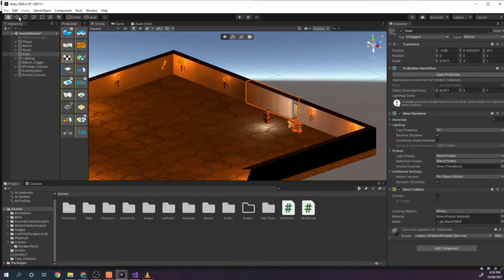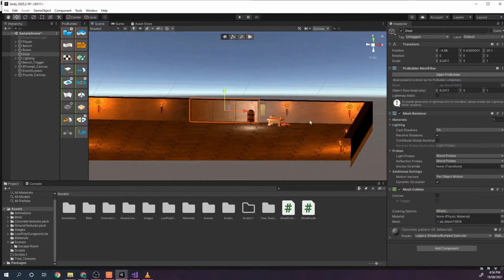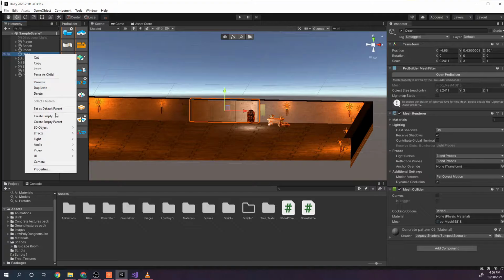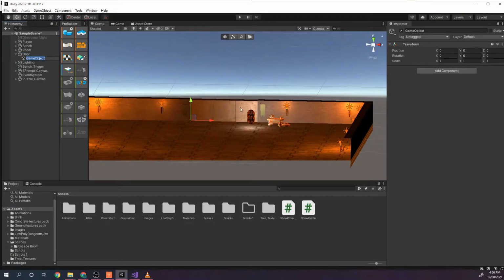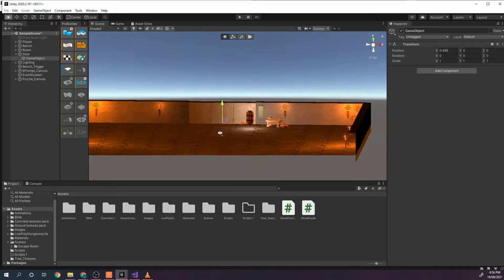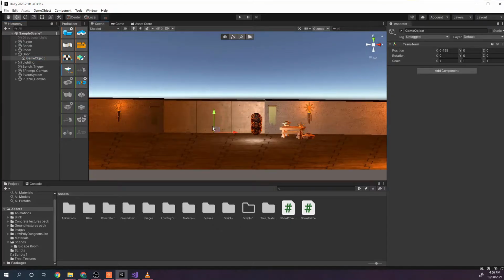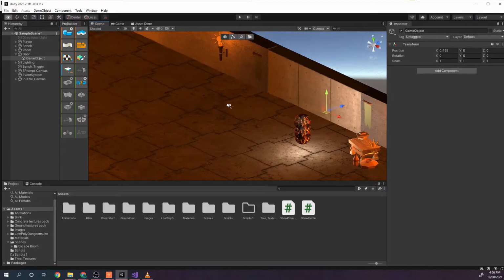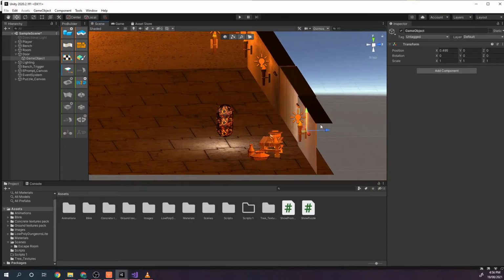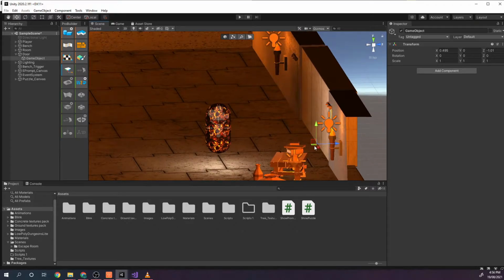Now we need to give it a different pivot point because currently, like I said, it's pivoting right here from the center. So if we right click on the door and create a new empty, it'll put that down in the bottom corner. We're just going to drag that across to the middle. Doesn't particularly matter because it's going to rotate down. And I want to drag it just over to the other side. So now this is going to be its pivot point.